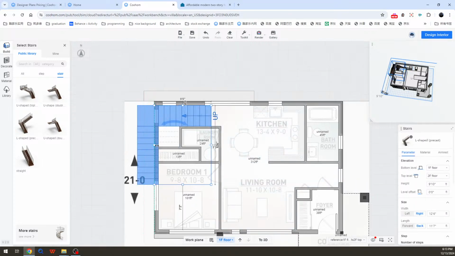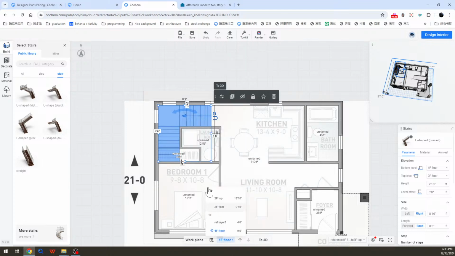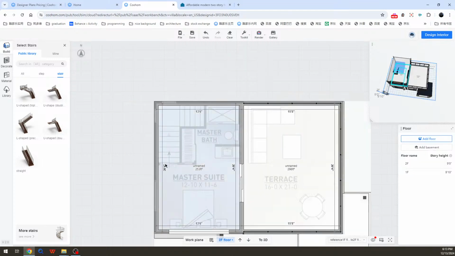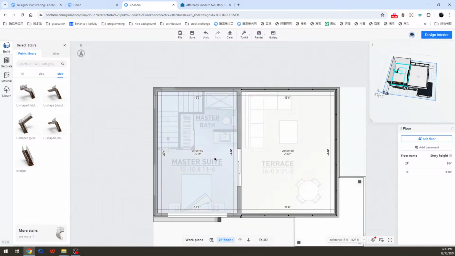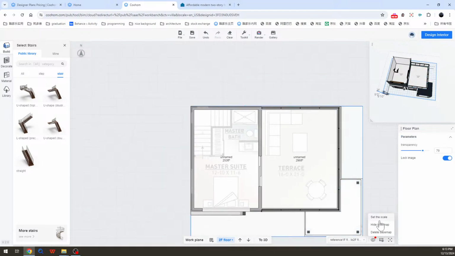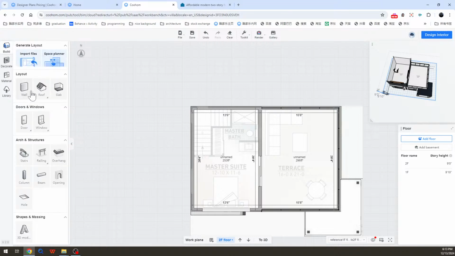And let's have a look here. I believe the stairway is something like this. If I go to the second floor, yes, it's here. So in the second floor, I will draw a little bit.